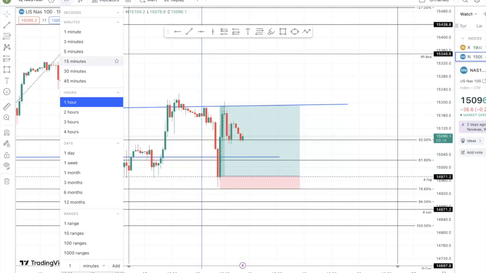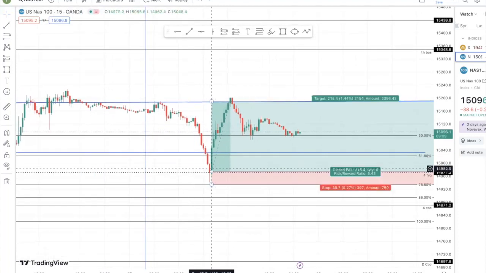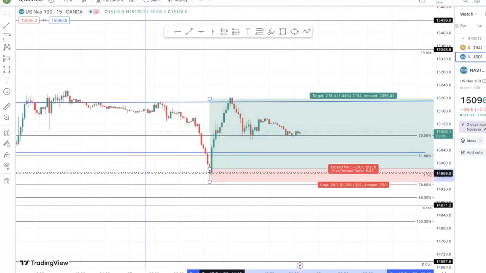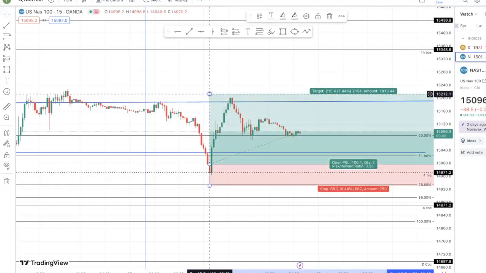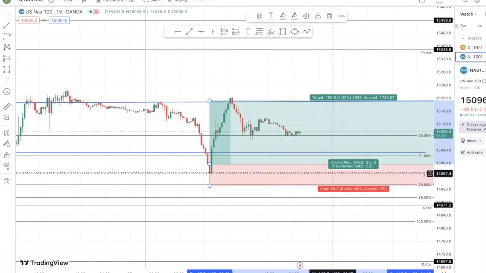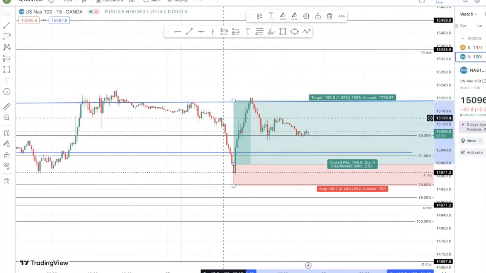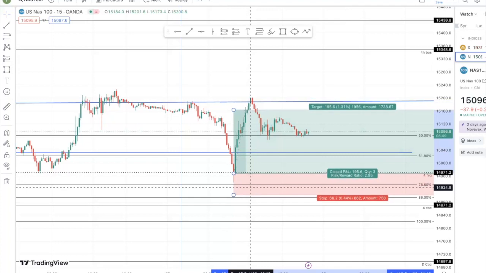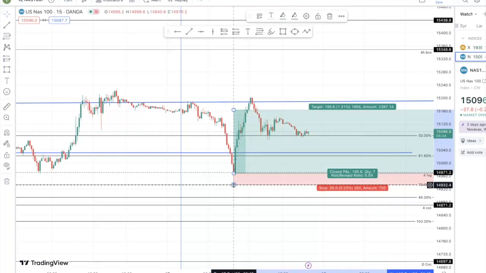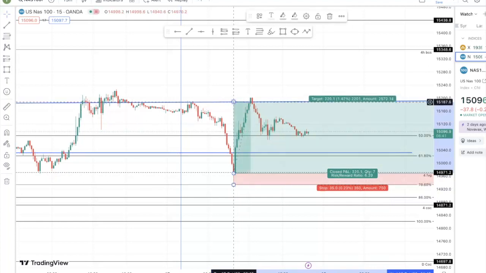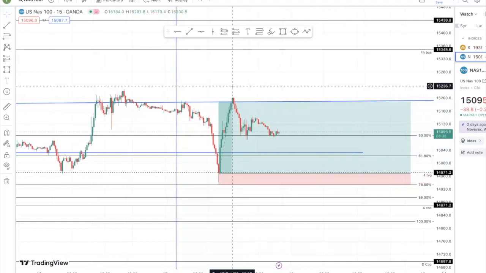And if I wanted to, I could have went down to 15 minutes and got an even better sniper entry, which, I mean, it wouldn't have been that much better, but I would have been able to enter right here and same take profit. Risk to reward would have been a 3-to-1, right? So, I mean, I'm okay with my entry. Or I could have got in right here at this close. Risk to reward would have been a 6-to-1. So it would have been about roughly the same. But that's pretty much my setup.